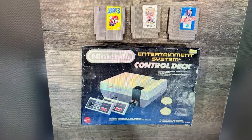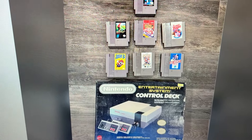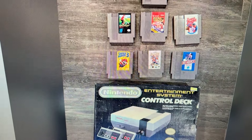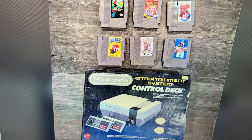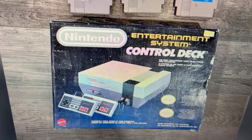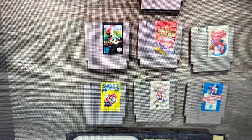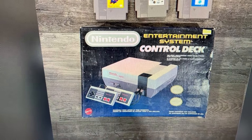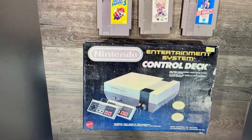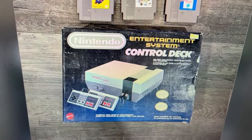On the positive side, we found another lot - an in-box NES with a whole bunch of games, and they only want about $160. Unfortunately this one has been listed for about six weeks, so we'll see if they reply. I can definitely do $160 because these NES consoles go for about $300 on their own - maybe about $270 - and we have some pretty solid games. I don't think they'll reply if it's been listed this long, but you never know, which is why I shot a message.